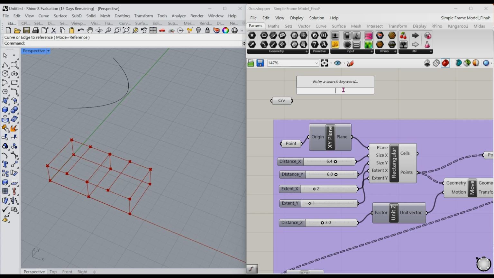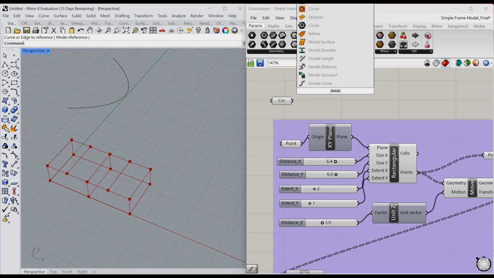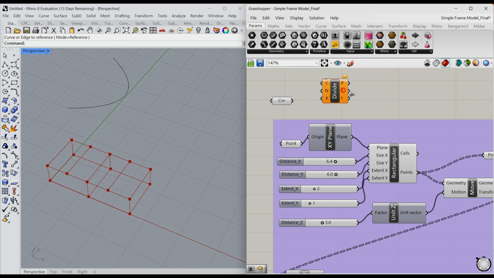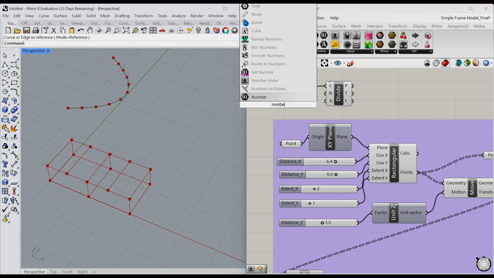Okay, so if I click divide curve here, this one is C is the curve, N is the count of the number. Okay, so if I connect this curve to this curve, you can see that this is already divided. But how do I determine the number of dividing in here? I just click number slider here.